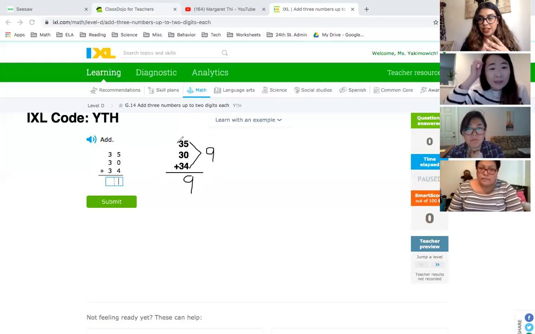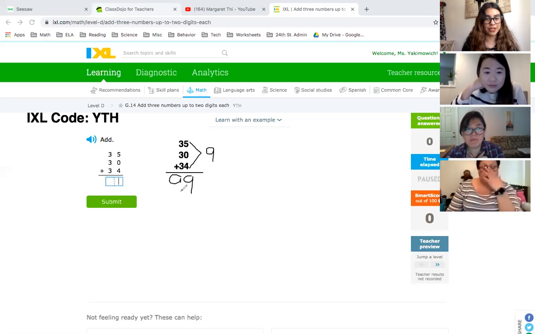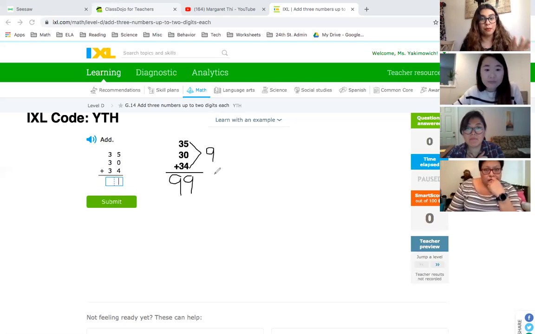I just skip. I know my 3 skip counting, which I hope all our boys and girls at home know too. Yeah, so 3, 3, and 3 make 9, right? 3 and 3 is 6, and then 3 more is 9. So she used her skip counting. That's right. That's why we practice counting collections and skip counting at home and in the classroom. So she got her answer, 99.